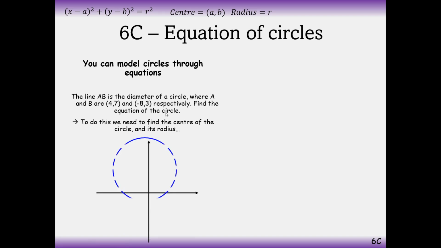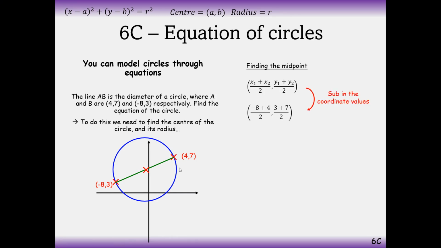And once you do calculate it, all you have to do is find the distance between these two points and halve it to figure out the radius. And we write it like so. So first we're calculating the midpoint here. Minus 8 plus 4 is minus 4, divided by 2 is minus 2. So the x coordinate of the midpoint is minus 2, the y coordinate is 5.